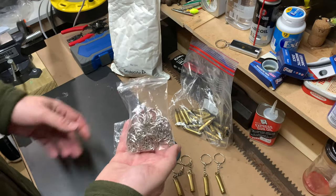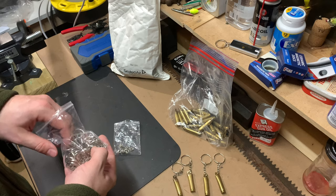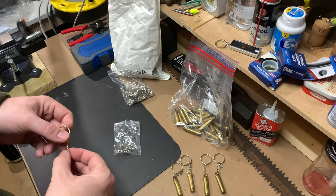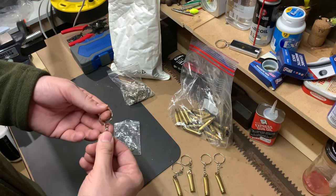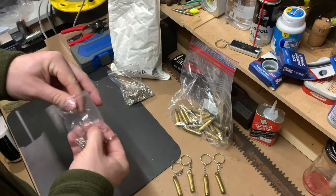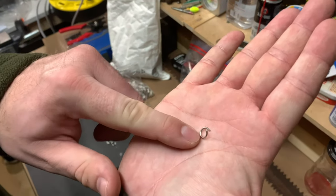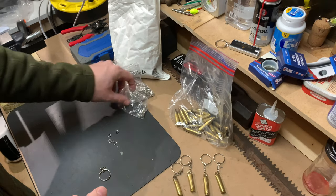These are some key ring split rings that I bought off Wish.com — it's a great website that sells absolutely everything to be honest. The only thing is it comes from China so you have to be prepared to wait around four to six weeks, maybe more at times, for the shipment, although I've had things arrive a lot sooner than that. I'm a big advocate for small businesses and supporting them where possible, but there are just things you can't really buy locally that easily. So this is the larger key ring — I think these are 25mm diameter with a small chain attached, and then also these types of split rings here. It's handy that they're already parted, which makes crafting things a lot easier and less time consuming.